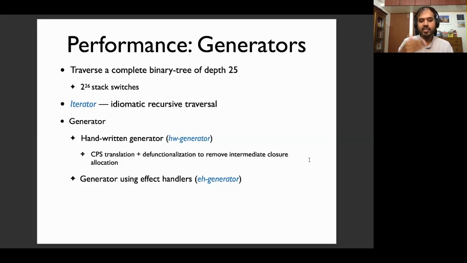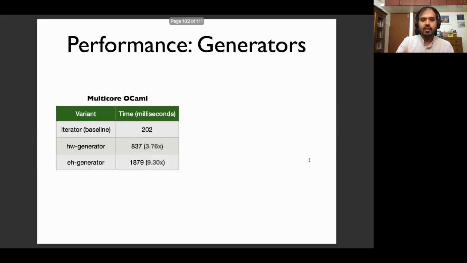And we also have the generic implementation of generator using effect handlers. So the results are presented here. The key takeaway is that generators are in fact more expensive than plain iteration, around 3.76 times more expensive. And the effect handler generator is even more expensive, around 2.5 times more expensive than the handwritten one.